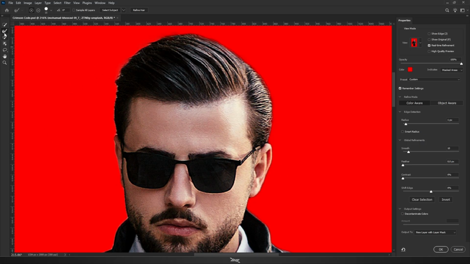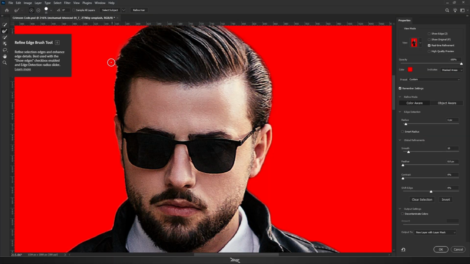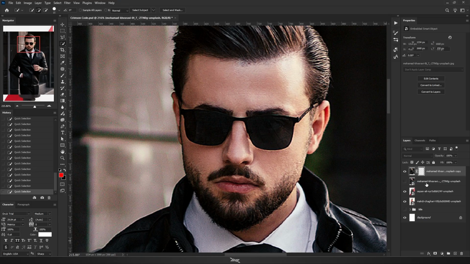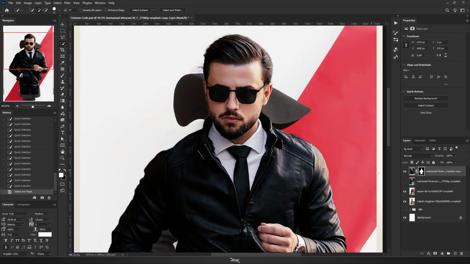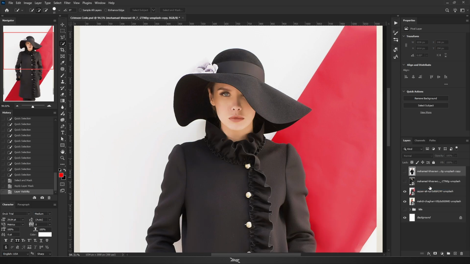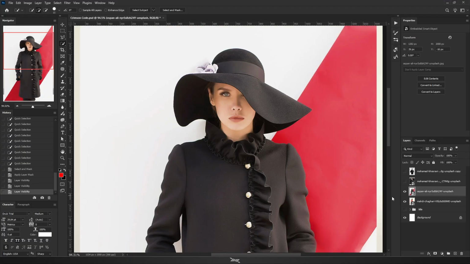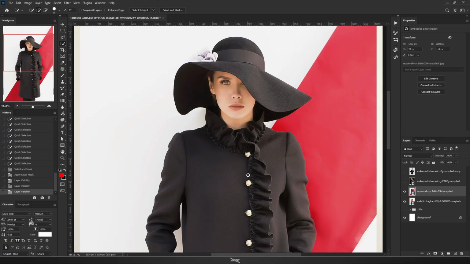And I'm using the refine edge tool, and with refine edge, you can use this. Look at it. So I believe that is that. And then I'm going to click OK. So now I'm going to apply. I'm going to turn this off. This is the original. Depending on your setting, how you are going to work, depending on your setting with your refine edge tool, but that's not the point here, it's the tutorial we're here for. So look and pay attention, please.